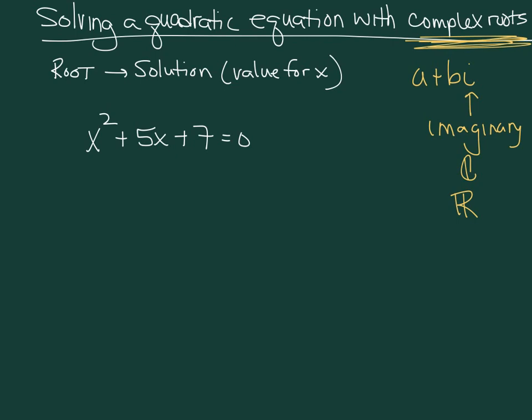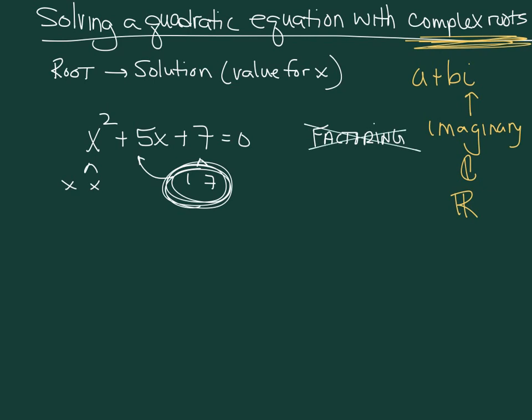Let's go back to x squared plus 5x plus 7 equals 0. When I look at this, I'm going to have to run through a sequence of testing to see what is going to be the best option here. I could start off by trying to do some factoring, but the issue is this is 1 times 7, this is x and x, and there is no combination of 1 and 7 that's going to lead me to 5. So I know factoring is not going to be an option here.